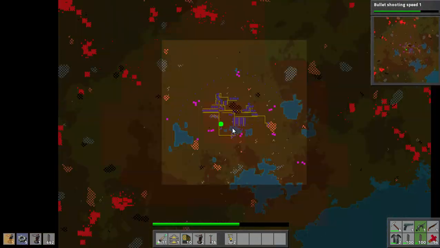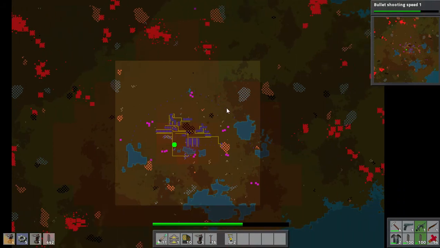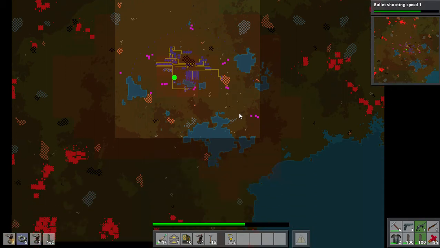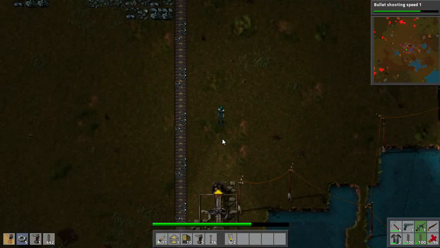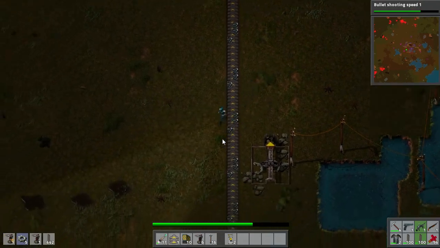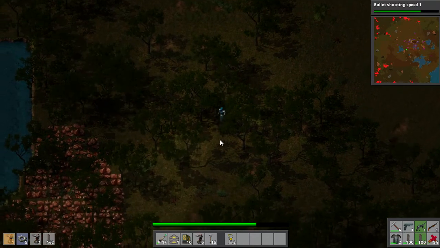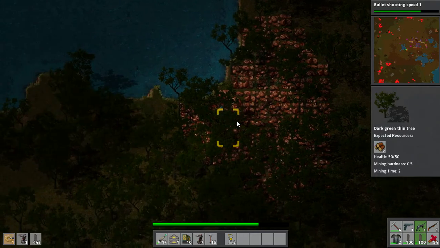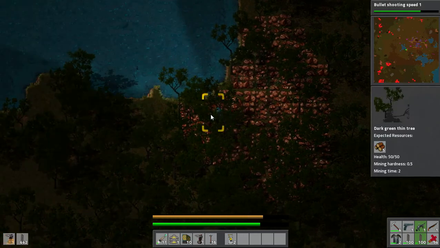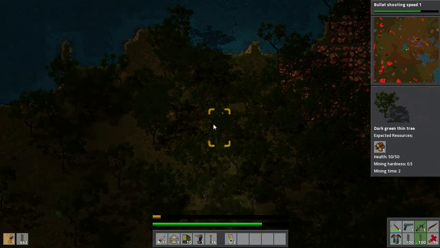Okay, next biggest threat, cut that off, that's going to be defended. These guys, what I want to do is swing around here, it's going to take a lot of turrets. Definitely want to include this copper. I know, I have a feeling we're going to need it. We're playing the long game. Dang trees.